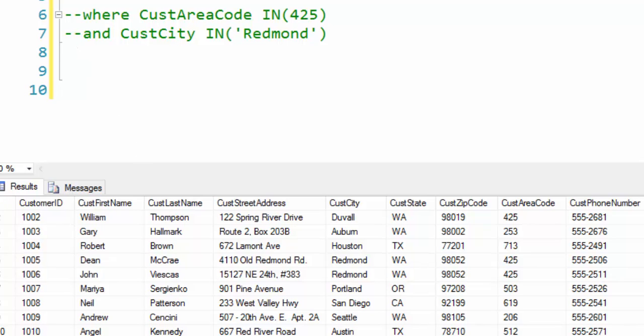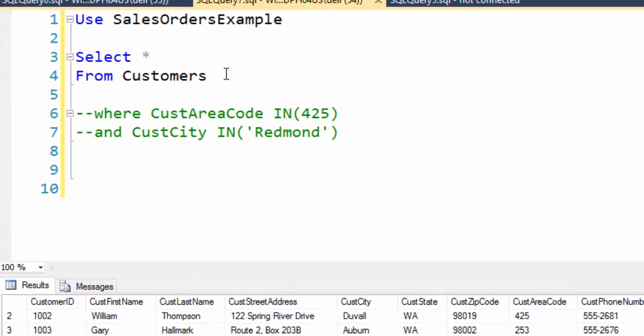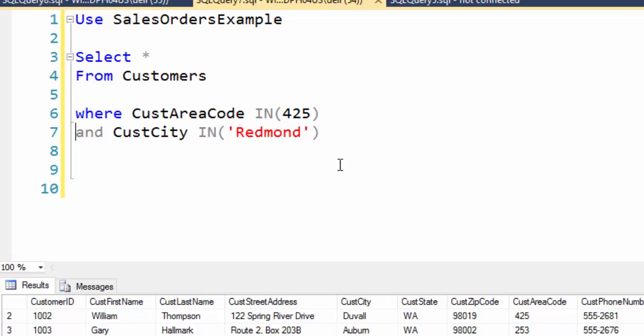So let's go ahead and pull all the columns from customers. Let's get rid of the Redmond here.